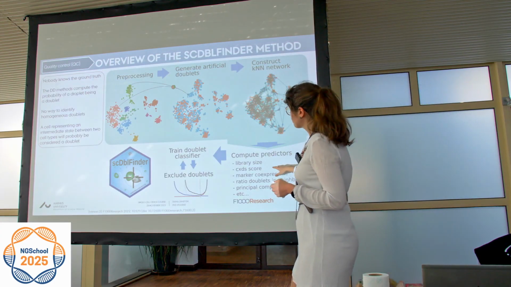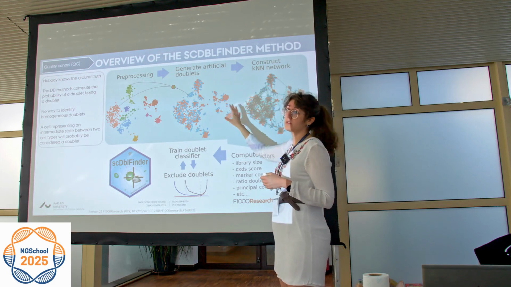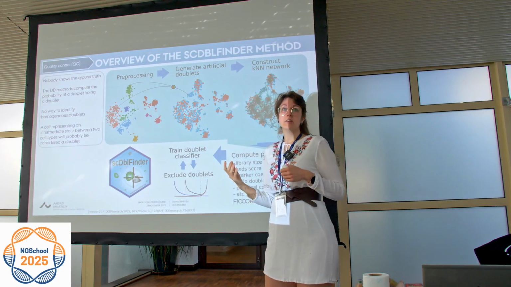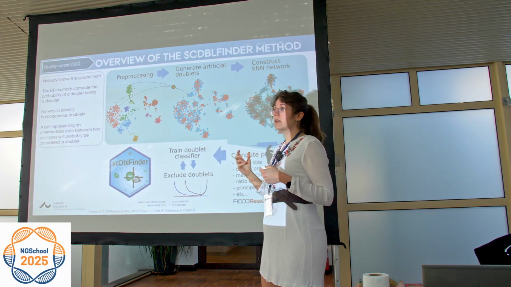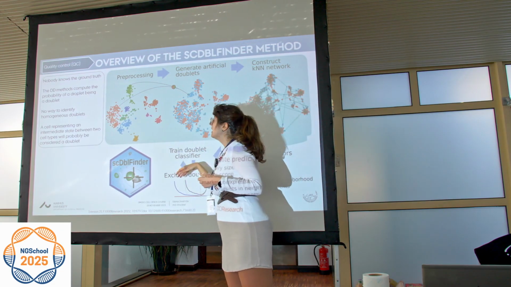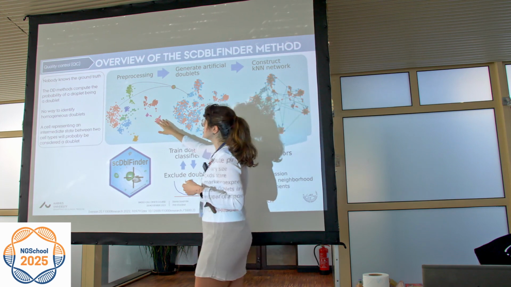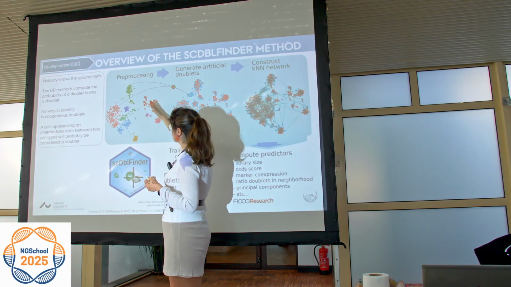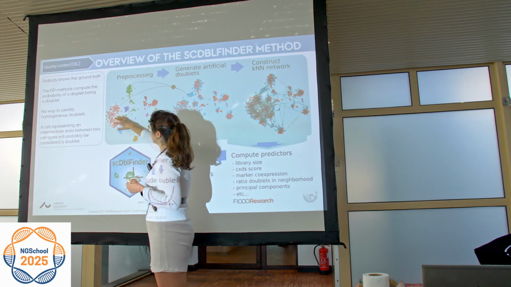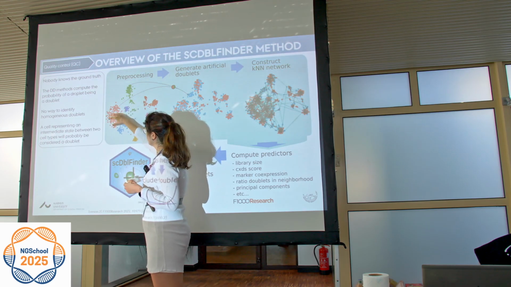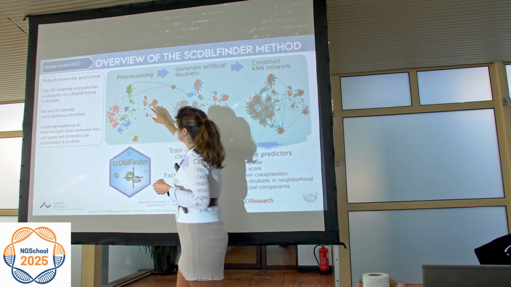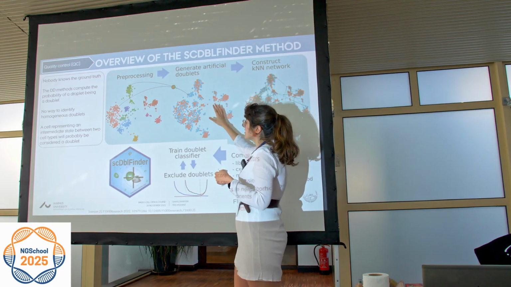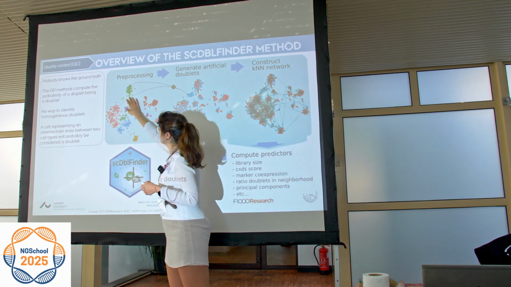For example, look at this. This is the approach from scDblFinder, but most of them work in this way, just with different mathematical models. You don't know the ground truth. You have the emulsion, you sequenced it, and you don't know which of these individual cells are doublets. So first you cluster, and then, based on clustering and KNN graph construction, you find cells that are more similar within their cluster than with other clusters. Then you just take cells from these two clusters, mix them, and try to find if there are clusters that look like a mix of these two.